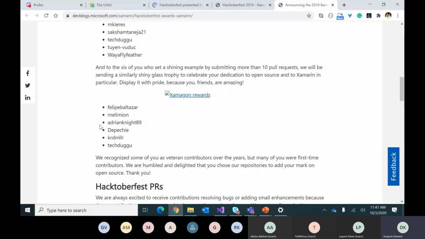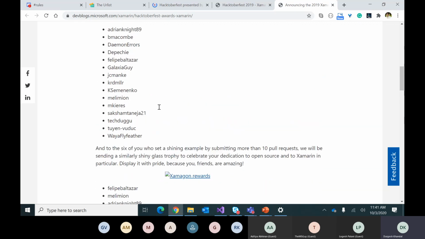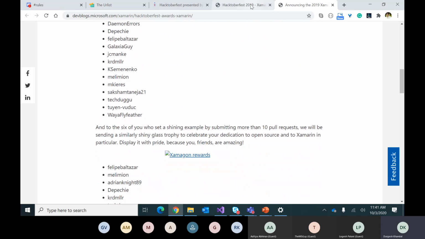If you need help, since we discussed so many benefits of it, we are here to help you. You can reach out to me in case you need any help with your pull requests and all. But basically, let's try to grow our open source culture as part of our .NET communities as well.